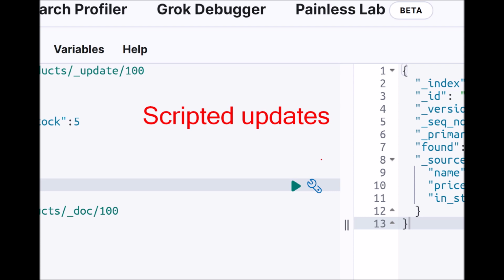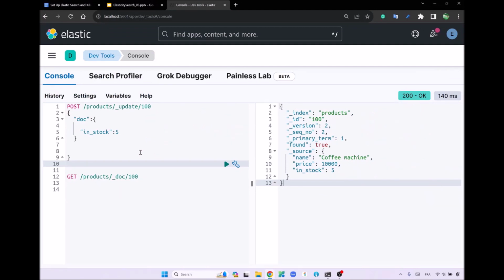For example, you will be updating the stock by just taking the previous value and decreasing it by one or adding one to it. So imagine that you don't know the real stock number. In our case, because we have a pretty simple case, we know the number of stock. It was 7 and we tried to make it 5. But imagine that you don't know the number. So you need to do a scripted update.